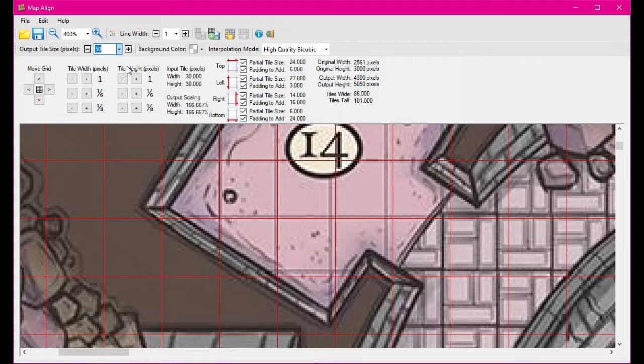So what we want to do is start moving this map. We have the tile widths here to add to and subtract from, and we have our tile heights for the vertical. Generally I just use the 1/8 and 1/6. What this will do is actually change the map. If we click on it, you'll see the grid jumps. And wow, that actually pretty much jumped right where we need it.